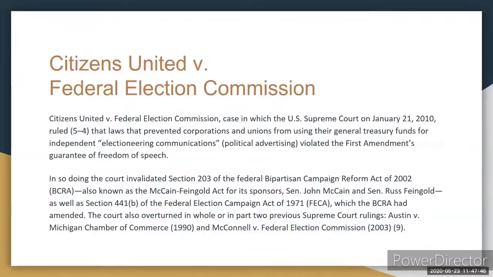It immediately was perceived as historically important. The decision generated intense controversy outside the court. Some held it as a resounding victory for freedom of speech, while others criticized it as an overreaching attempt to rewrite campaign finance law. Among the critics was President Barack Obama, who remarked in his State of the Union address in the House of Representatives 1 week later that the decision would, quote, open the floodgates for special interests to spend without limit in our elections, end quote. His criticism provoked one of the Supreme Court justices that was there in attendance, Justice Samuel A. Alito, to break the quorum by mouthing the words, "not true."